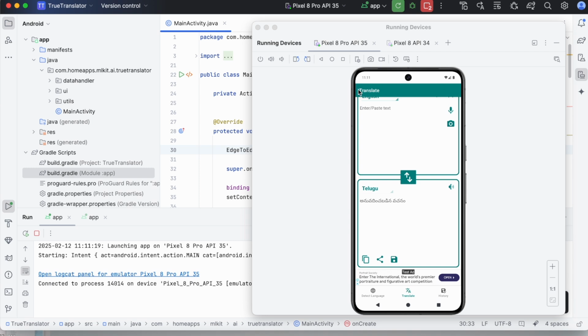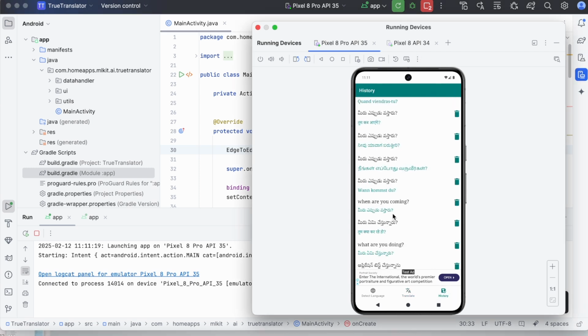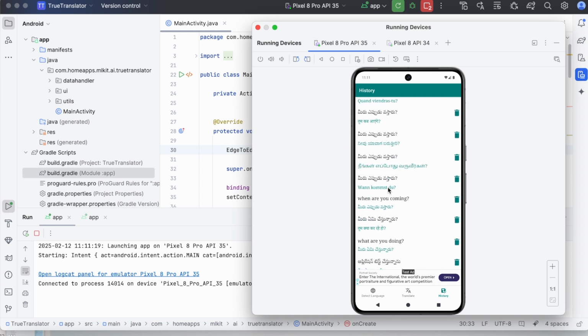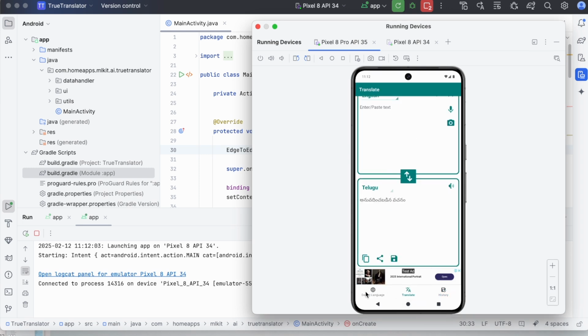But if you see here, the display is behind this bar. This is an action bar. This was not there in my previous project. And if you observe here, the bottom navigation bar is not overlapped with this system navigation bar, because by default, the bottom navigation bar material component supports edge to edge.